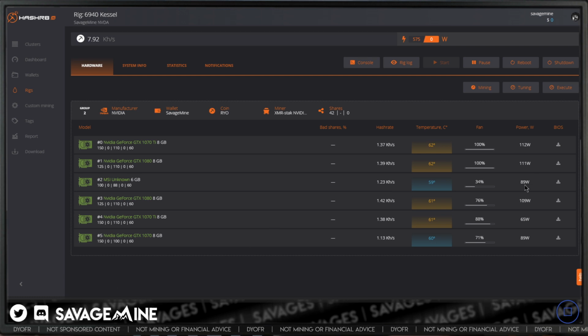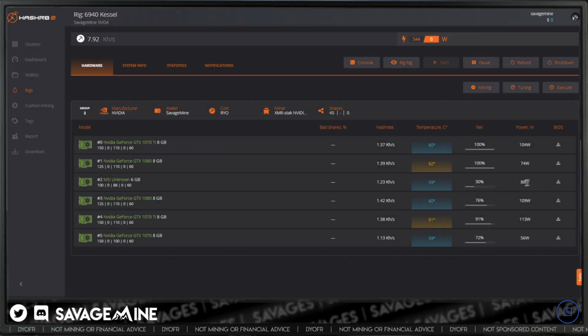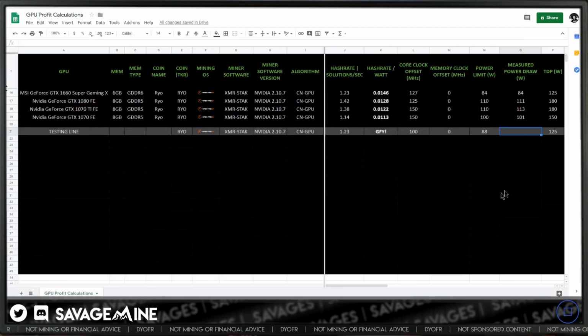So if we throw 89 into our calculations over here, we got 1.23, or 1,230 hashes. Then we went, where'd we go? We went 100, then we went 88. So what is it actually pulling here? What's the power? 88 is the actual draw. So we're going to put 88 in here, and you'll see whenever I hit enter, this over here change to the right number. So see, it's less hash rate per watt.